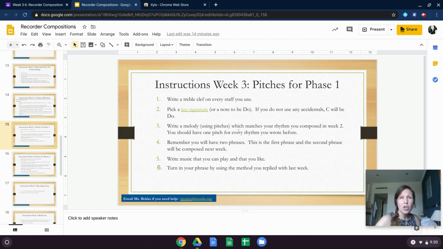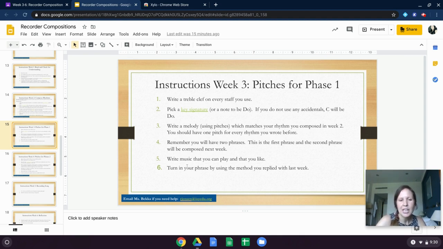The first phrase, you might try to have it kind of be like a question that it's not finished. I like to write music, did you know? And do you feel how that doesn't feel finished? And then you would finish it with, I like to write it, I do know. That feels more finished. So the idea with that first phrase is that it might have a sort of question feeling to it, that it's not quite finished. If yours doesn't, that's okay, but that's just a suggestion for you. Make sure that you write music that you can play and that you like.